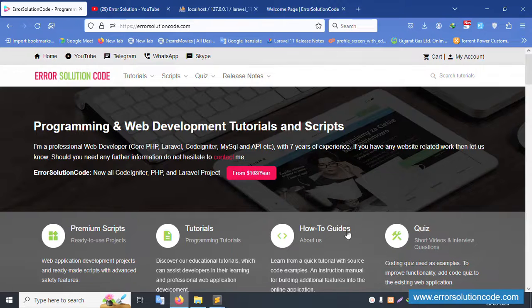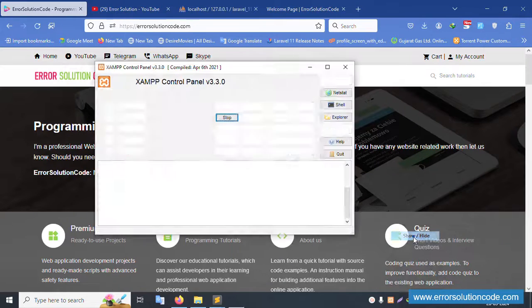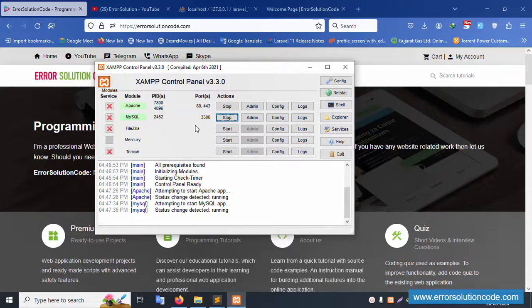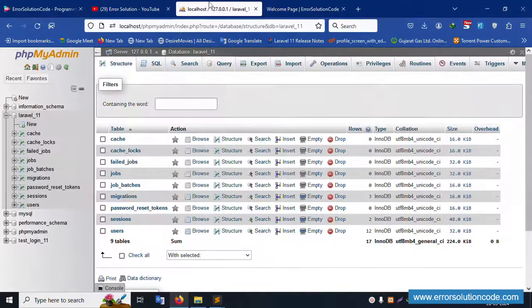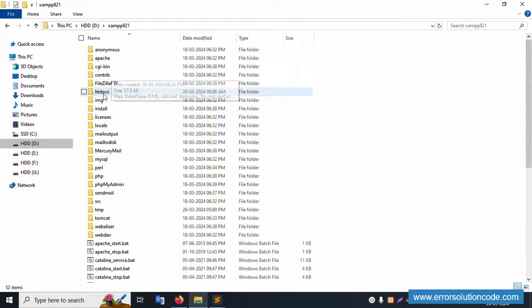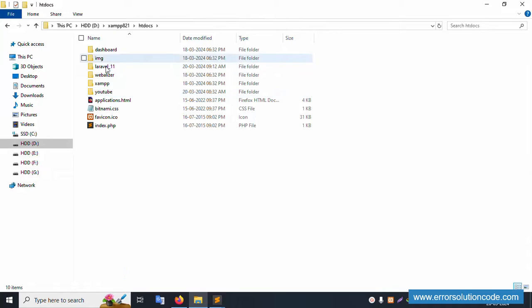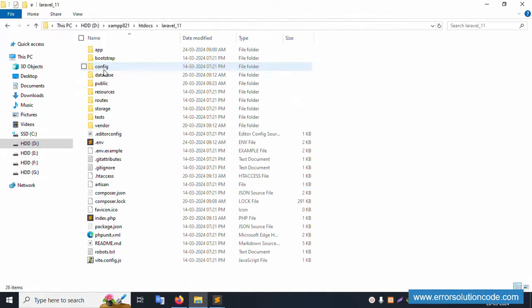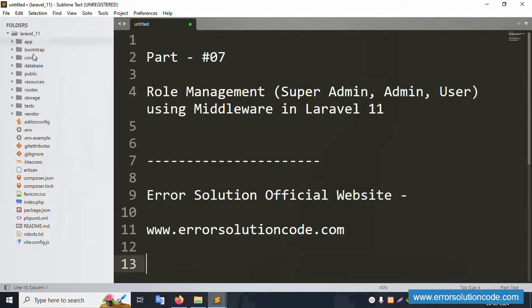Let's start this video. First of all, my server has already started Apache and MySQL, and it is already running on localhost. In phpMyAdmin, the database name is laravel_11. In the htdocs folder, there is the laravel_11 project, and this project is already open in my Sublime Text editor.